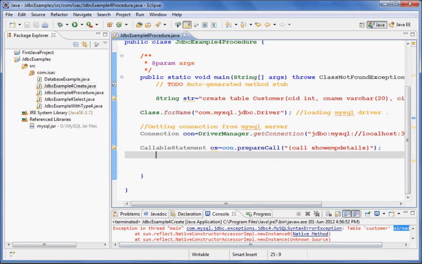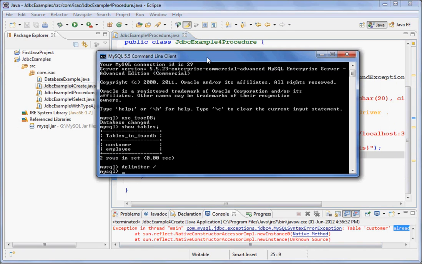So we'll go here. My delimiter is now slash, so I'll not give a semicolon. If I give slash, then my statement will terminate, so I can write more than one statement together.